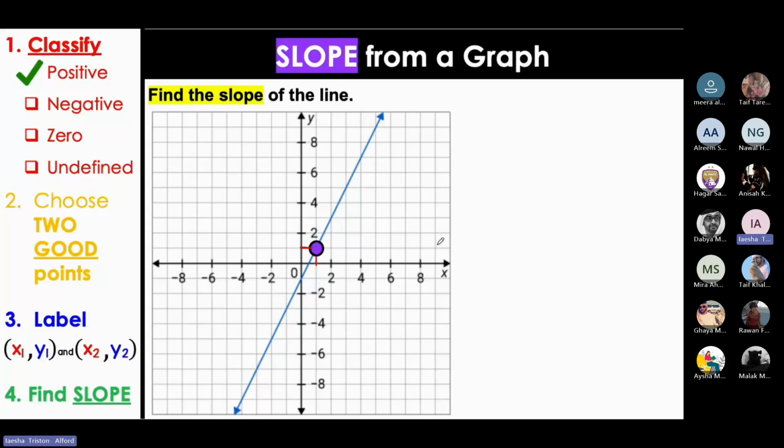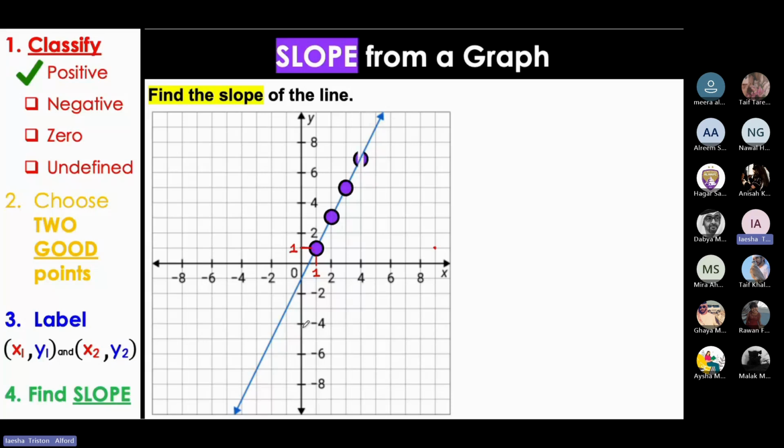You need the point to go in the middle of the horizontal and vertical line here. Should be in the middle. If you're choosing something that's not in the middle, you're not going to know what number it is exactly. So you have to make sure that you're choosing a good point to make your math easy for you. So the point I have here, this is a positive 1 x and a positive 1 y. So this is a good point.